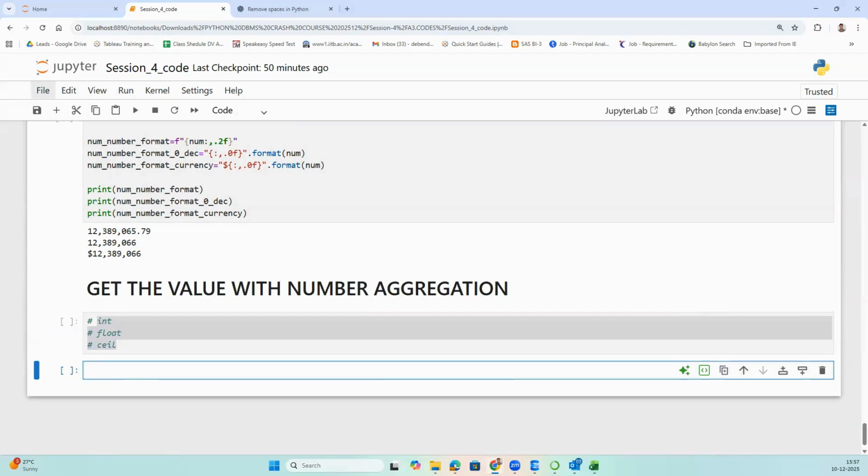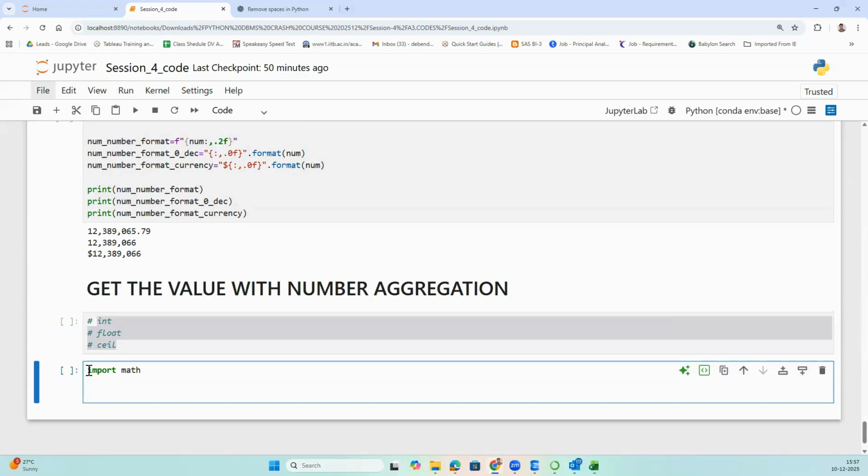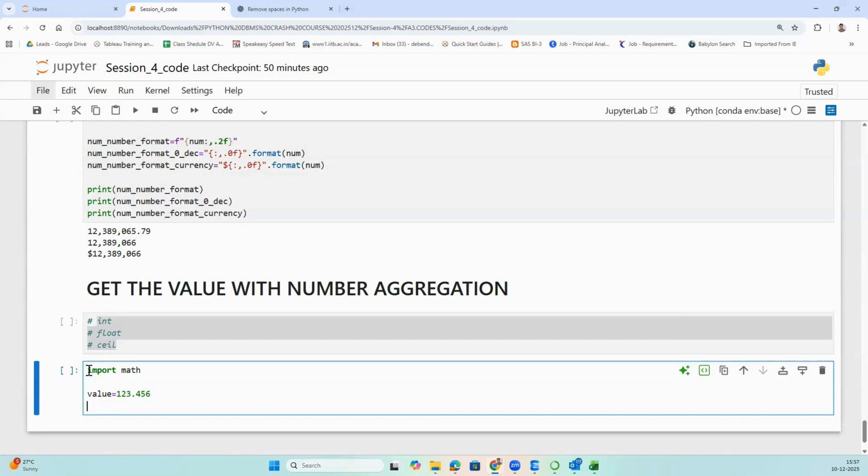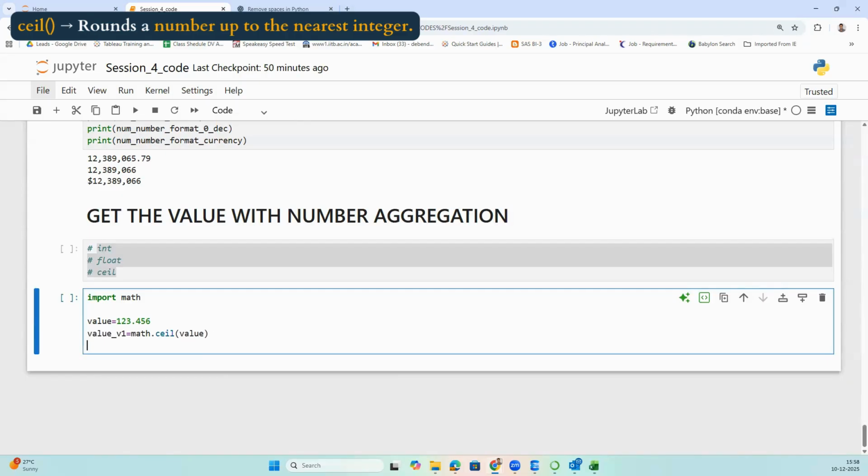For example, I took a value here. For that, I'll be using import math as a function. I will say let's say the value, which is given as 123.456, right? Now, when I say I want to go for getting this value to version 1, I want to use this math function package. From this, I want to use ceiling for value here, right? Same thing. I will also use here value 2, which is going to be floor function. So I'll say floor of value here.